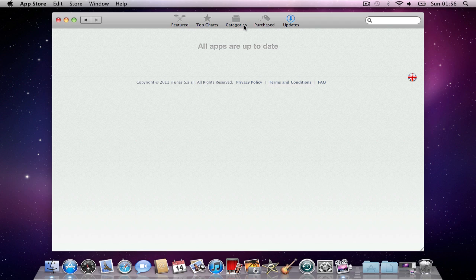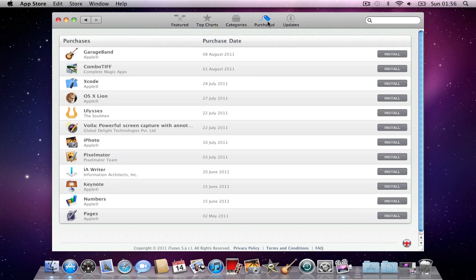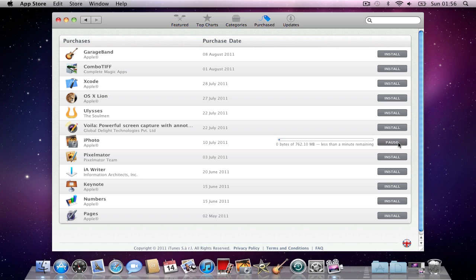So if we go back to purchased, we can click on, for example, iPhoto, and we can install the latest version of iPhoto.